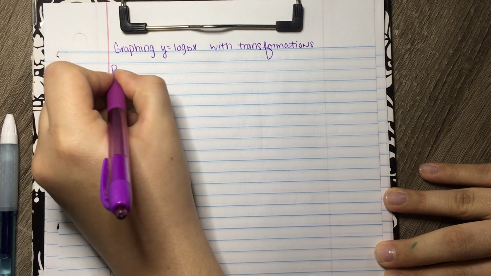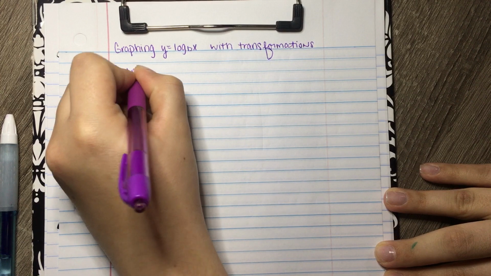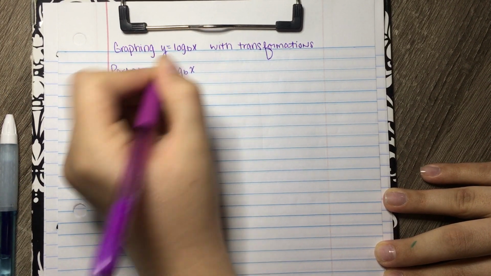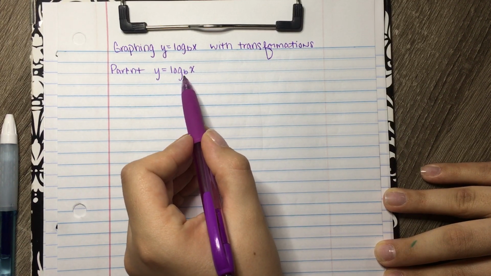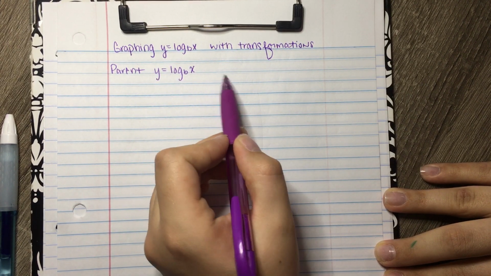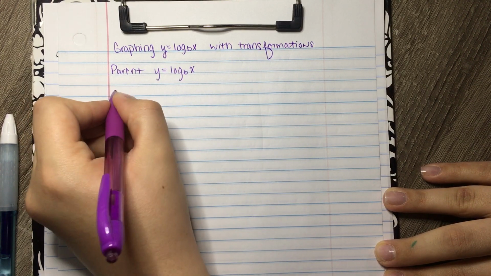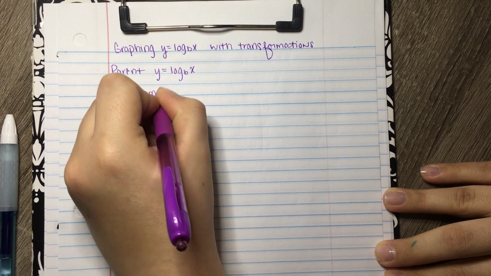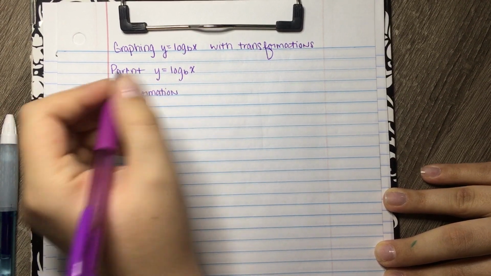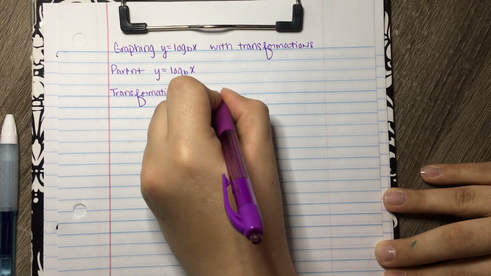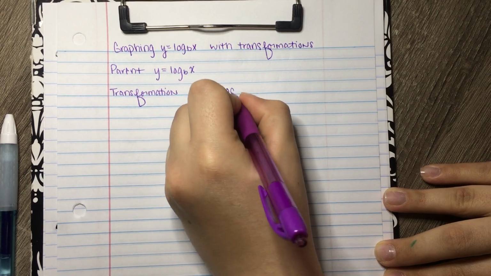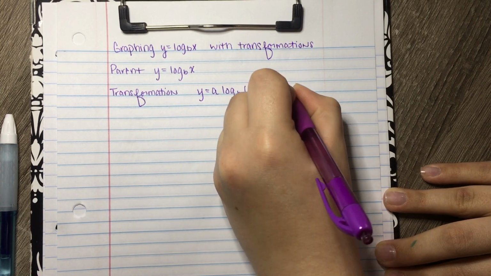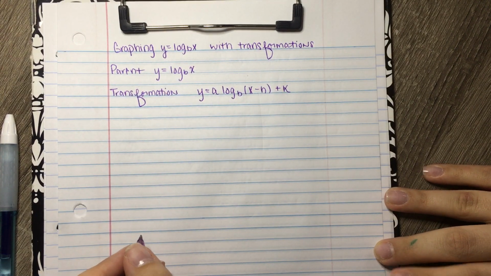So we're first going to start off with our parent function, and our parent function is y equals log base b of x. So no transformations here. B can be any number, but we have nothing in parentheses, nothing moving left, right, up, and down. And then now we're going to take a look at what our equation looks like when we do have transformations, and this should look really familiar, especially the different variables we use here. We saw our a is our stretch and compress, and then we have our x minus h in parentheses, that's our left and right, and then our k is that up and down.